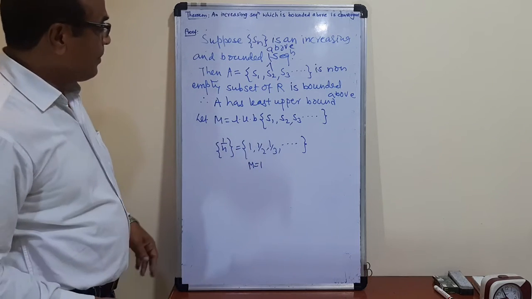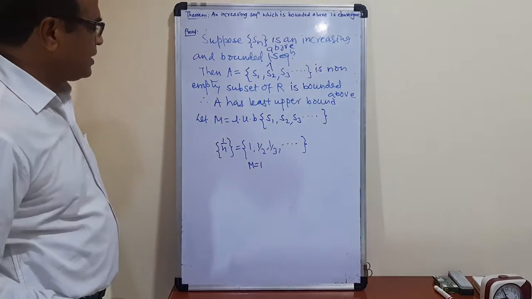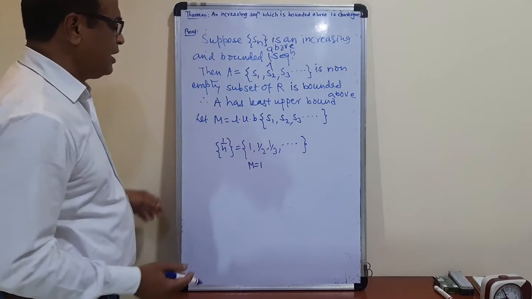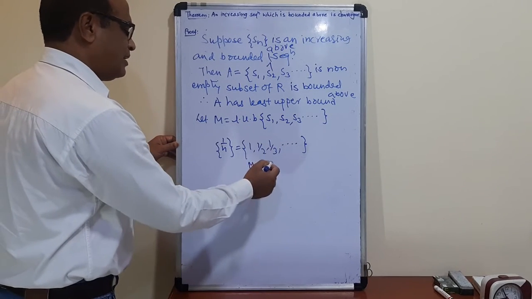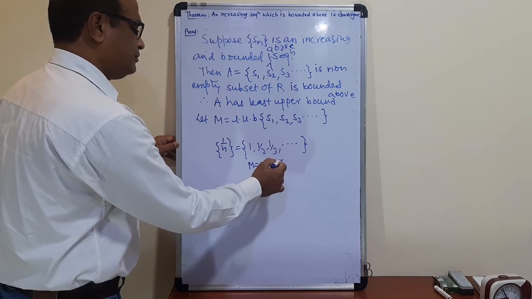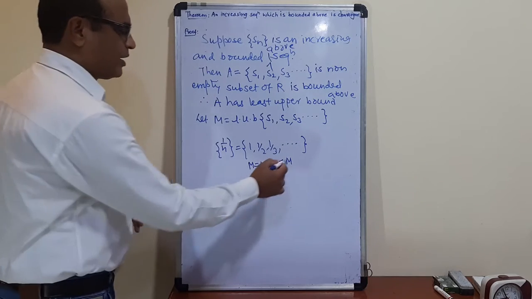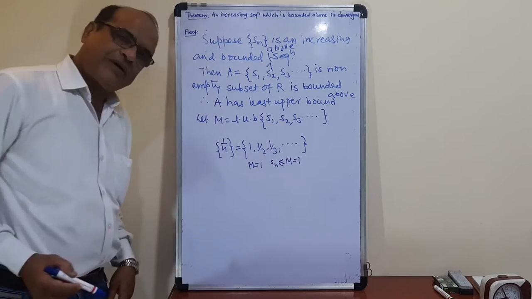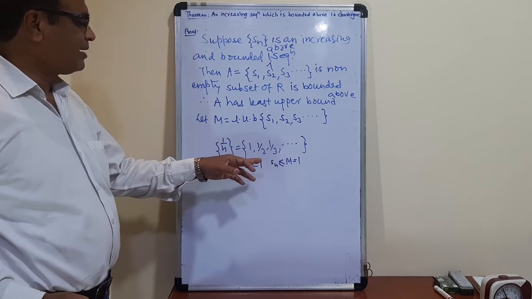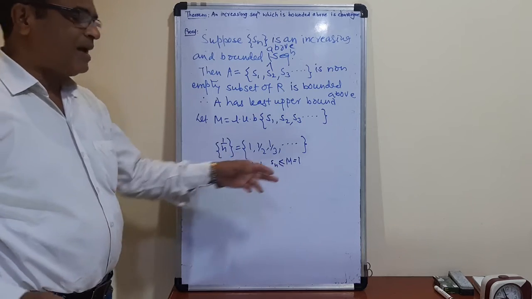Okay. Then why do we call it the least upper bound? Let me briefly revise the least upper bound. Why do we call it the least upper bound? Because all those elements are less than or equal to m. Okay, so that is 1. So all elements are less than or equal to m here. m is equal to 1 here. So m is an upper bound.